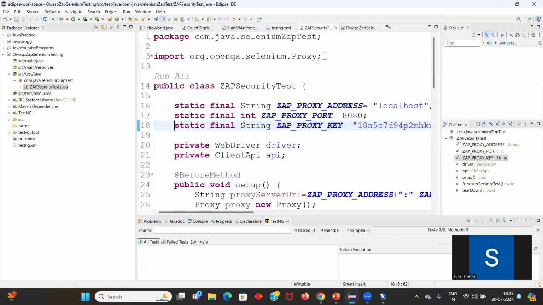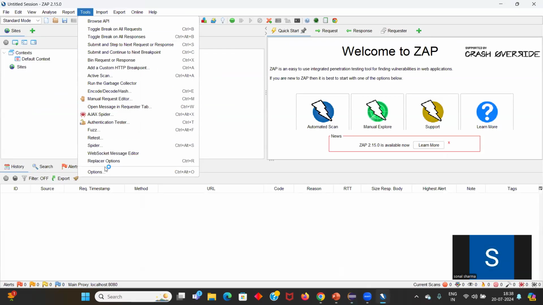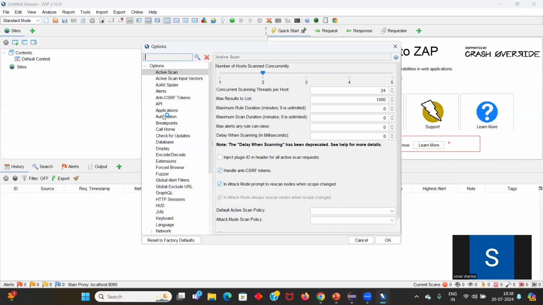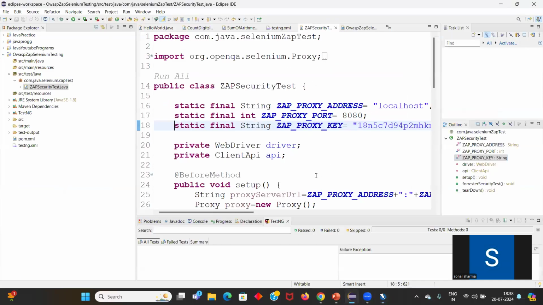As we have seen earlier, the address was localhost, and the port is 8080. And the key you can get from Tools, Options, and then API. In the API, you will find your public key. So that I have pasted it here.